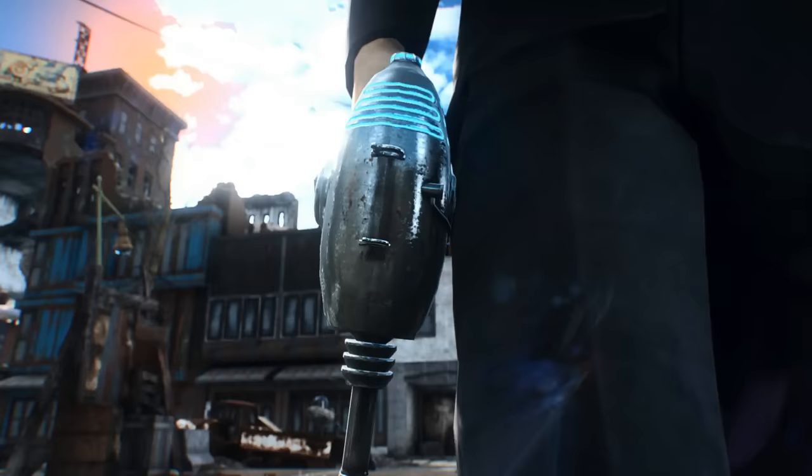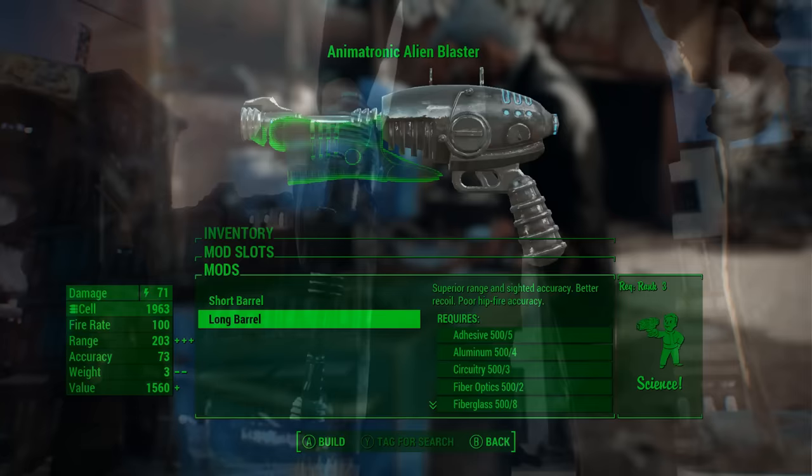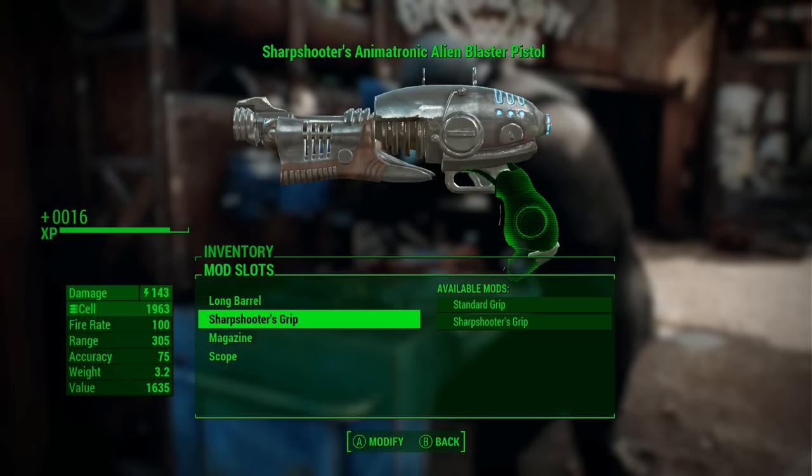Furthermore, I should point out that despite being unobtainable, not only does the animatronic have that whole suite of animations I mentioned, but it can also be brought to a workbench, where a whole host of mods can be added to it. All of the applicable modifications are the same ones we can add to the regular alien blaster, and they even yield the same appearance.